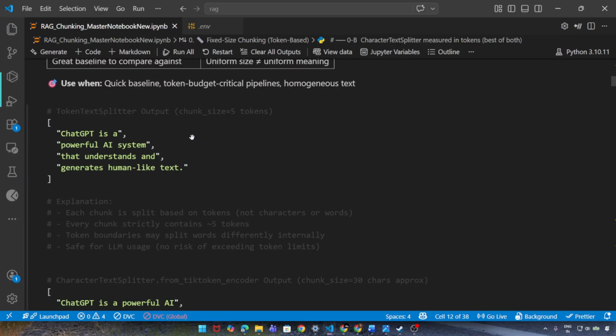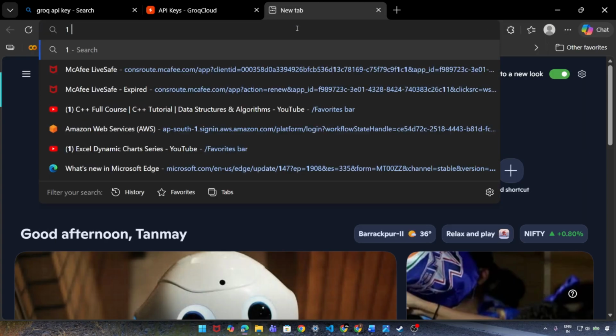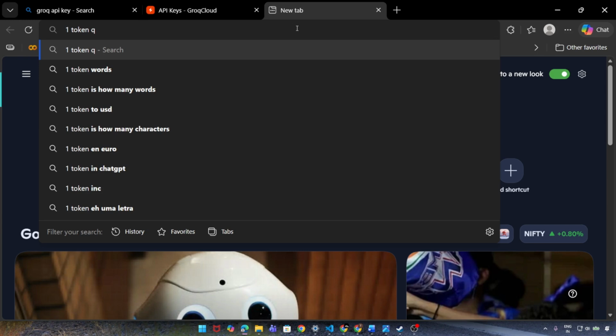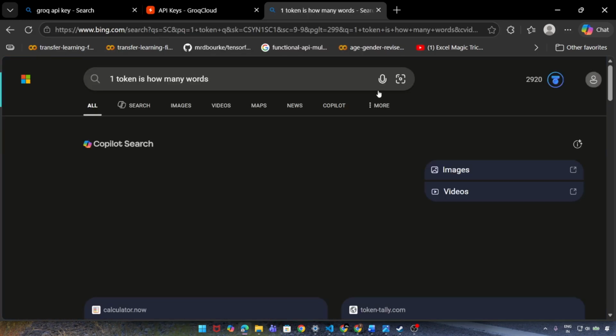When you split using the token text splitter, it splits based on the number of tokens. Now one token does not equal one character. If I Google one token equals how many words, you will get the answer.